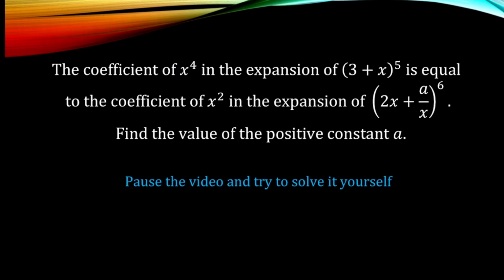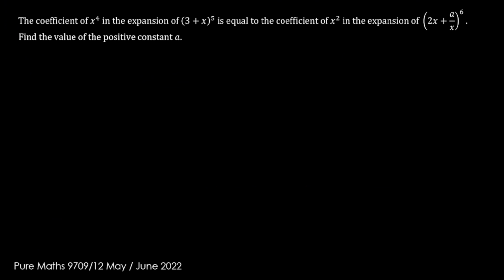This is our question for today. If you like, you can pause the video and try to solve it yourself first. In this question, the coefficient of x^4 in the expansion of (3 + x)^5 is equal to the coefficient of x^2 in the expansion of (2x + a/x)^6. Find the value of the positive constant a.